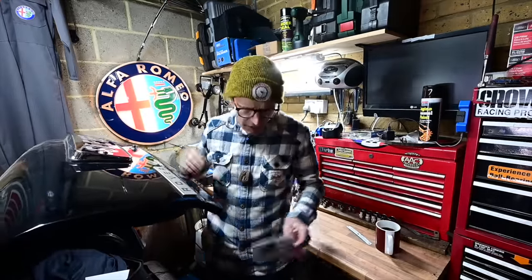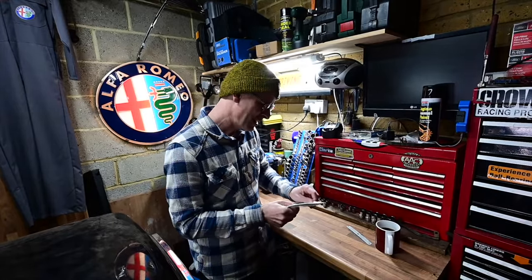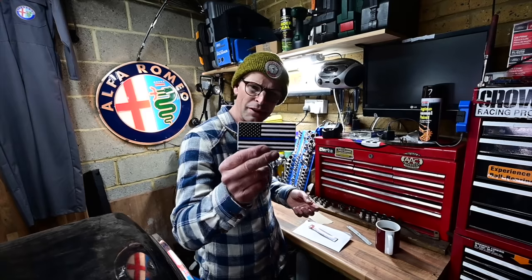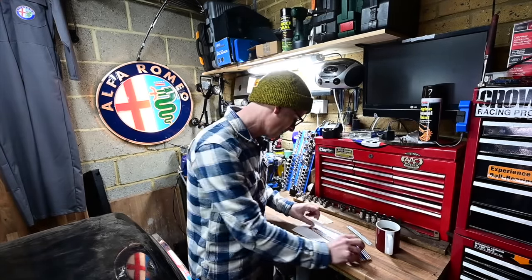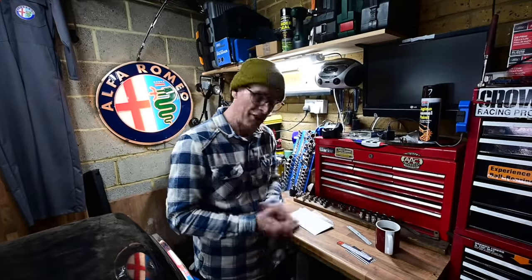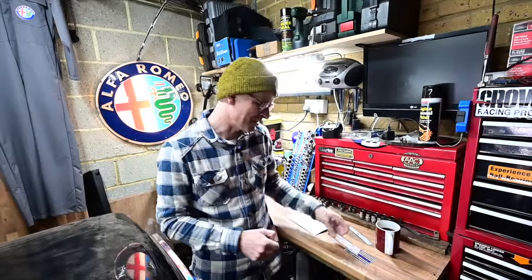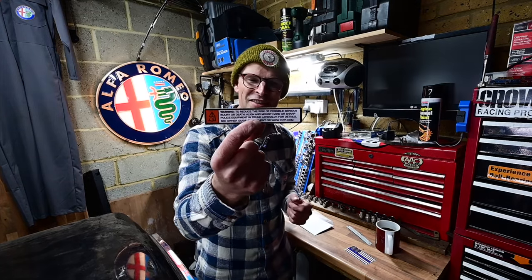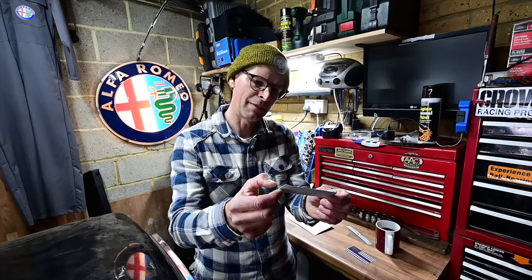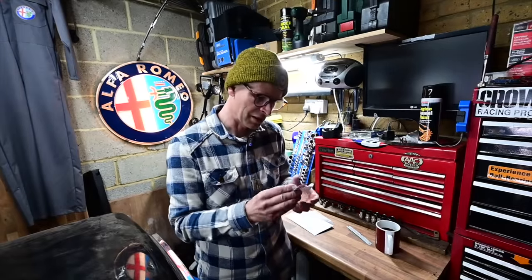This envelope is addressed to Furious Driving, PO Box 477, Aylsford ME69LE. These items are for use in the Crown Victoria. First we've got a thin blue line American flag - the UK ones have a Union Jack, but this is the American version. This is from a guy called Rory who is big in the Crown Victoria scene. He's also the same guy I got the spare wheel from. Also in here is a sticker that police cars have in the centre of the dashboard - a warning about hard or sharp police equipment in the trunk, referencing the owner's guide supplement or cvpi.com.